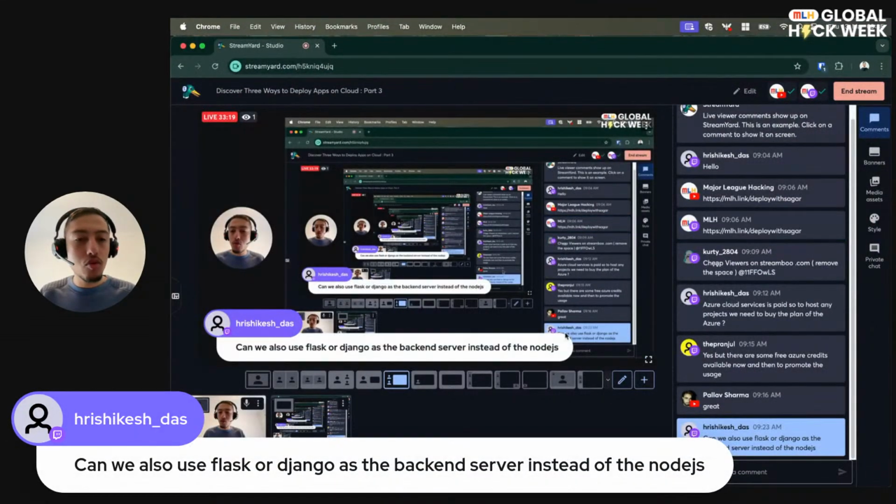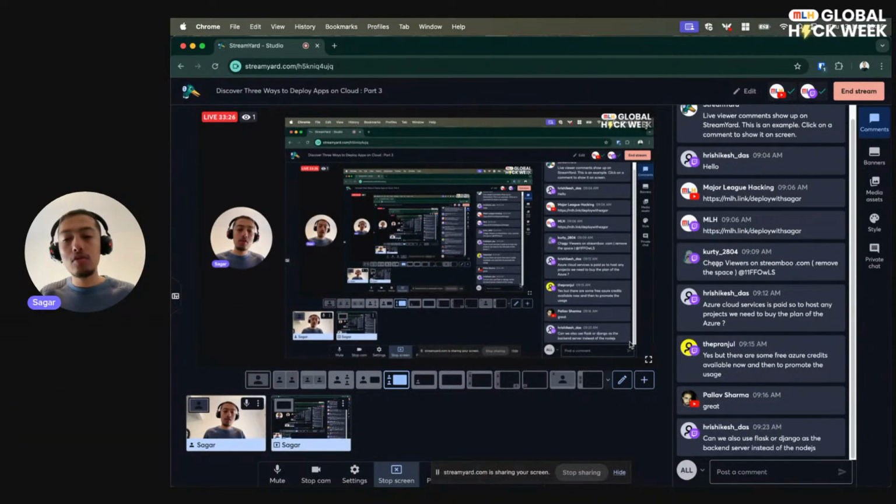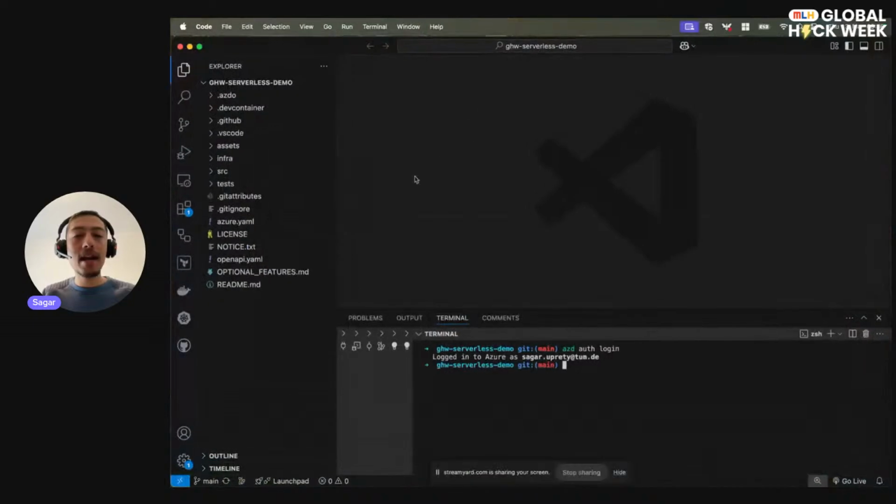All right, we have one more question. Can we use Flask or Django? That I have already answered. So you can use any of the repos that you want. You can use any of the frameworks that you want. For example, you can use Python based like Flask or Django. You can use Spring Boot for Java, but you just need to tweak your Node application or your Flask application just a bit so that the App Service in Azure supports that. So once you have tweaked the application configuration properly, then you should be able to use all the applications. So let us come back to the repo.